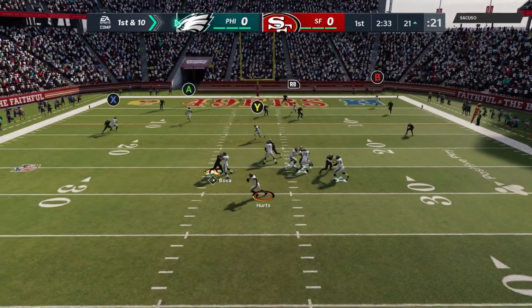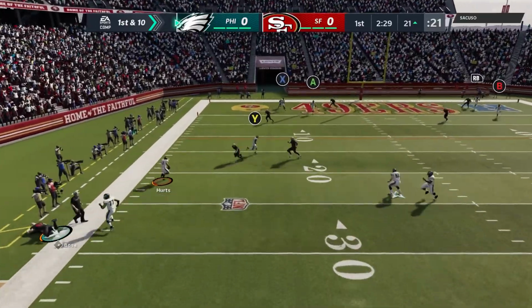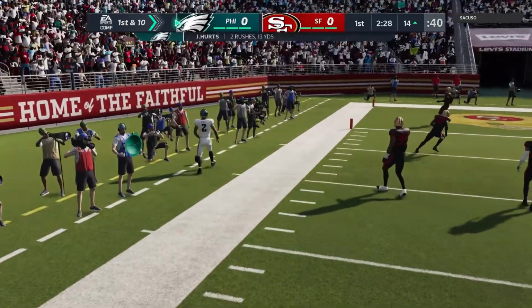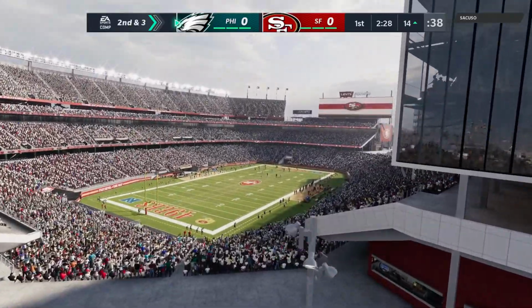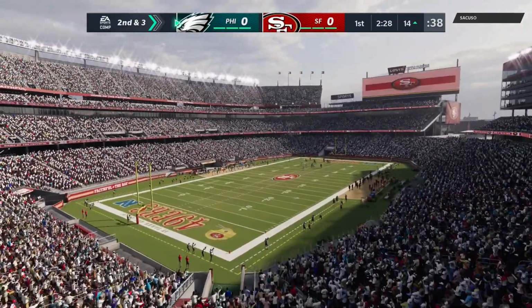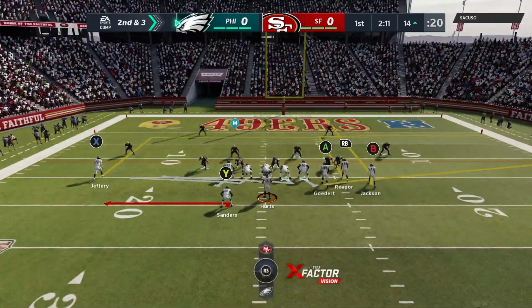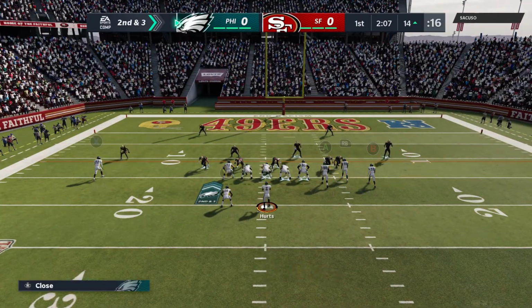Hurts sets up to throw it. Being chased out left. Woo-hoo-hoo! Inside the 15, either the 13 or 14 before he's out of bounds. Nice work to get 7 out of that, and it's second down. That dude's like, damn, this dude is doing whatever he wants, and you damn straight.